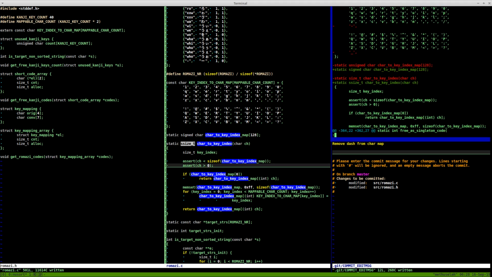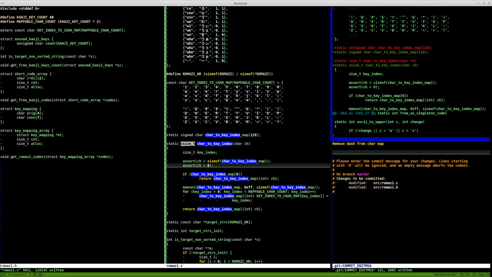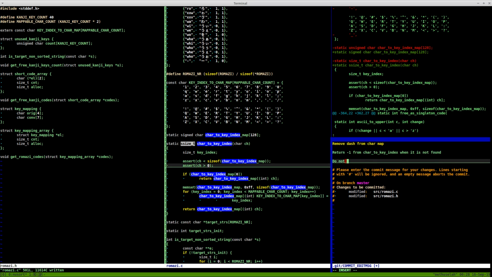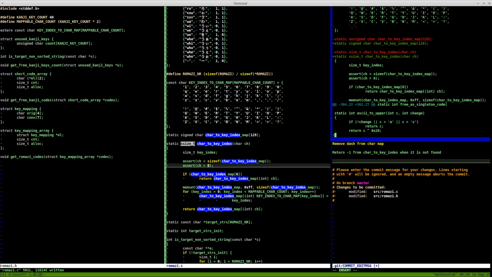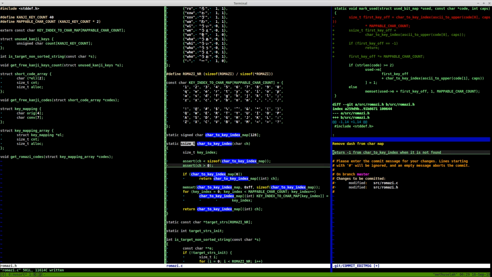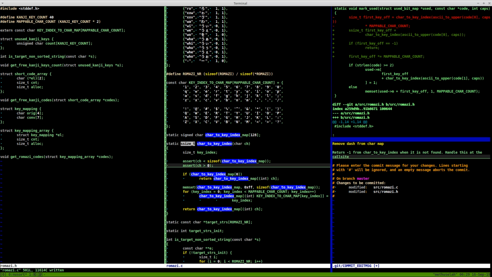Char to key index and dash: return -1 from char to key index when it is not found, and also do not reinitialize. Oh wait, do I reinitialize it now? I fixed the reinitialization problem in the last commit, didn't I? So here, yeah, remove dash from char map, and there. Handle this at the call site.